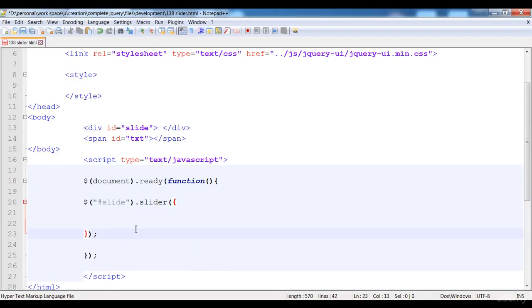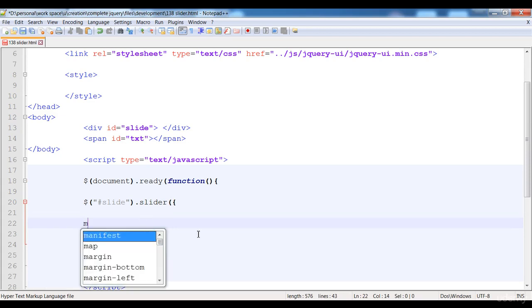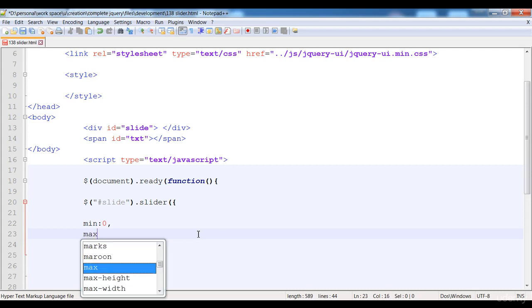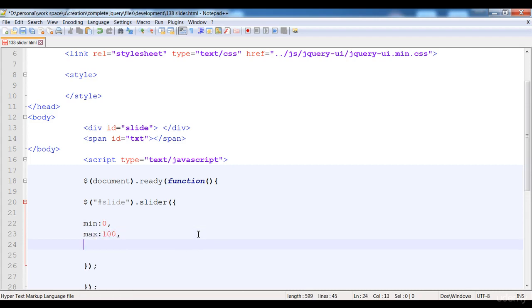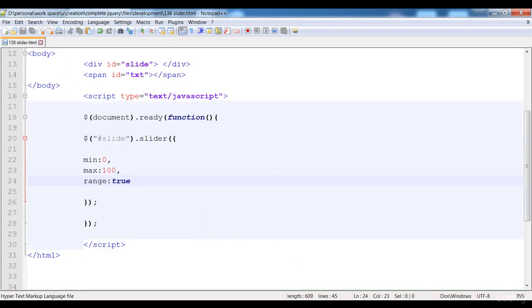First of all, we have to give it the minimum value, which is 0, then a comma, then the maximum value is 100, and then we have to define it as a range. Here range is equal to true, so then it has two buttons.